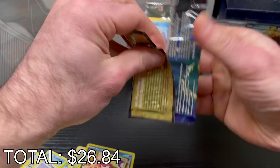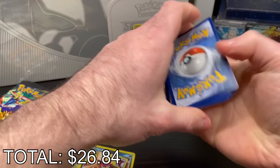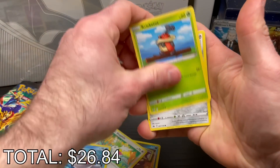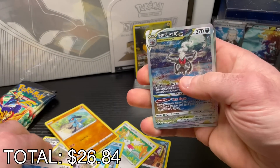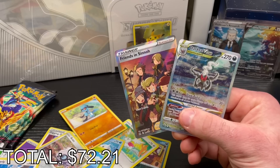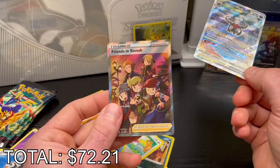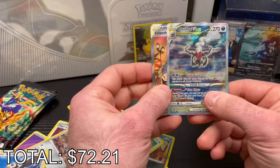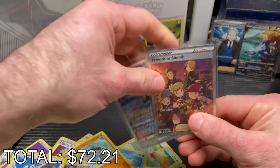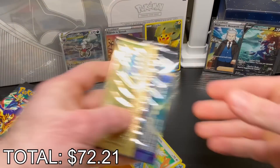What do you all think of Crown Zenith? I've seen mixed reviews from the community on whether this is a top tier set — I think time will tell. Pack seven — oh wow, oh my gosh! A Darkrai V-Star, that's beautiful! And a Friends in Sinnoh full art — that's awesome! These look a lot better centered than the Pikachu. I think I like this set. My dad always used to call Pikachu 'Peekachoo' and it would piss me off — it's Pikachu, dad!